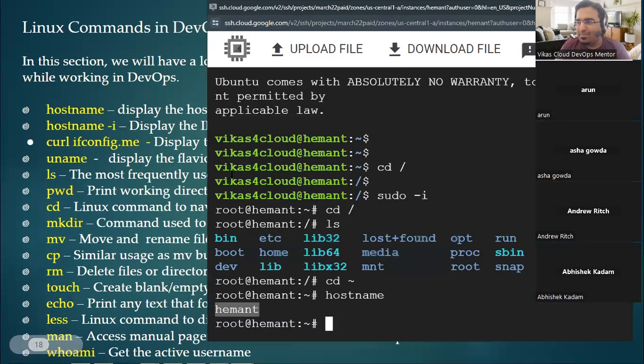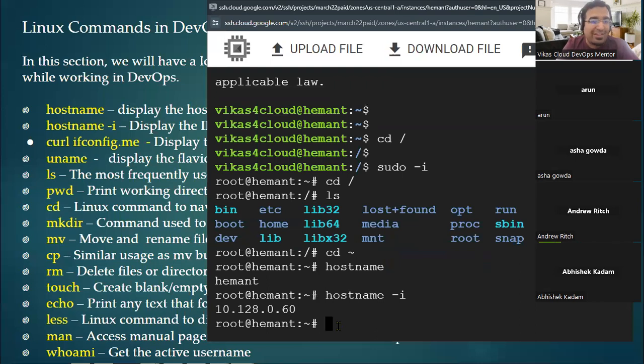What will happen? Any idea if I run the hostname -i command? It displays the IP. Yes, it will show the internal IP. Guys, try to give the accurate answer. Okay, answers were given by everyone. And sometimes we give answers in the interview, and the result is rejected. Do you know the reason? We may not have given the accurate answer.